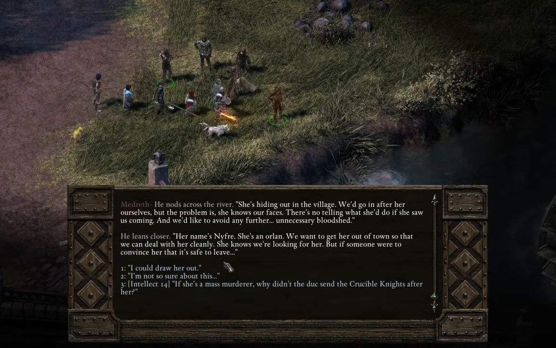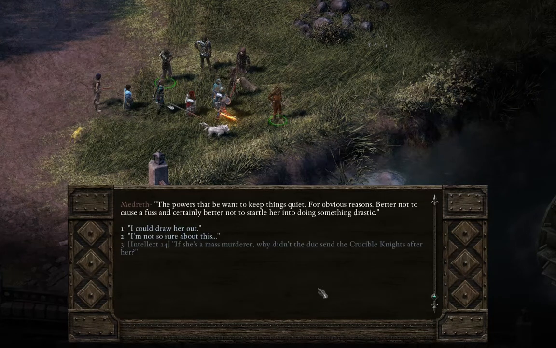She's hiding out in the village. We'd go in after her ourselves, but the problem is she knows our faces. There's no telling what she'd do if she saw us coming, and we'd like to avoid any further unnecessary bloodshed. Her name's Nefir. She's an Orlan. We want to get her out of town so that we can deal with her cleanly. She knows we're looking for her, but if someone were to convince her that it's safe to leave... If she's a mass murderer, why didn't the Duke send the Crucible Knights after her? Powers that be want to keep things quiet for obvious reasons.